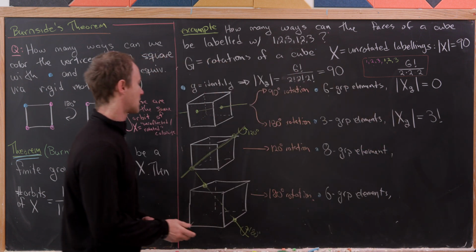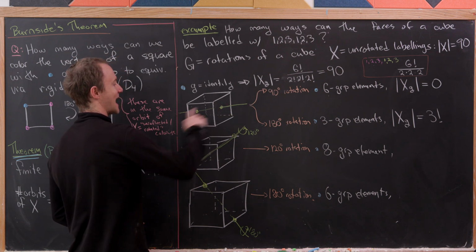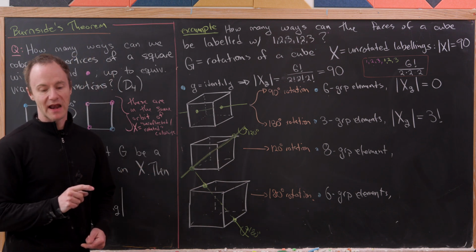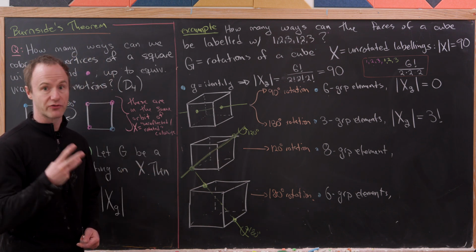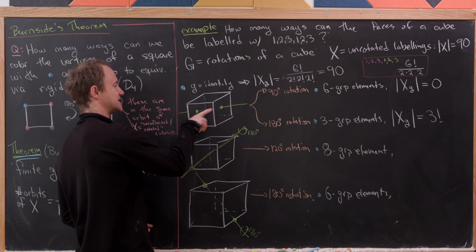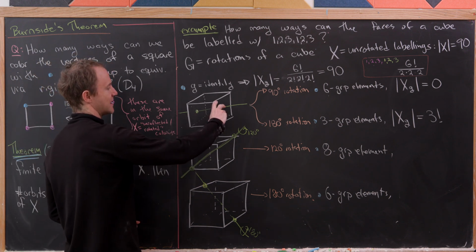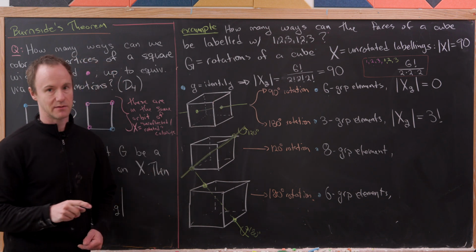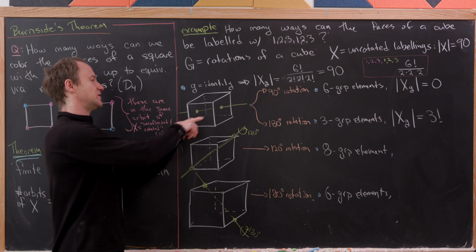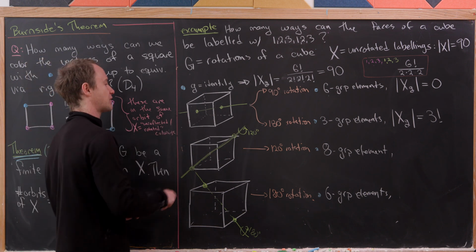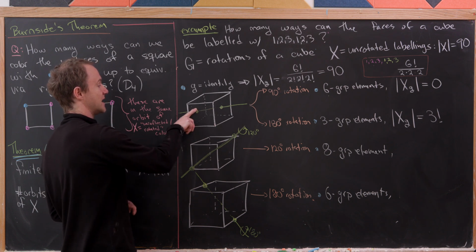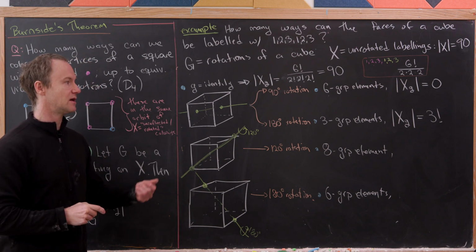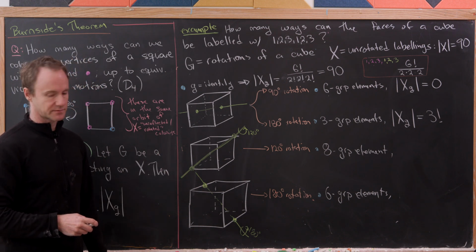Well, notice that if we're rotating about this axis, the 2 faces on the side have to be the same. But how many choices are there for those 2 faces on the side? Well, there are 3 choices. So I've got 3 choices for the faces on the side. But then again, if I'm making this 180-degree rotation about this axis, the front and the back face have to be the same. But now I've got only 2 choices for that because I've used my choices for the side. And then after I've used the first choice and the second choice for my 2 sides and my front and back, I'm left with only 1 number that I can put on the top and the bottom. So again, I've got 3 factorial possibilities here.